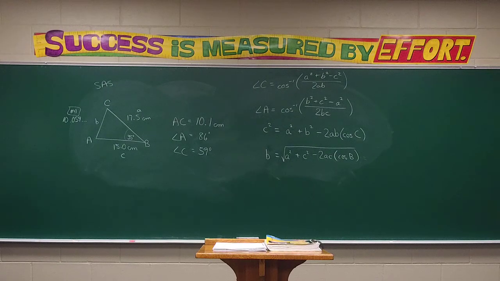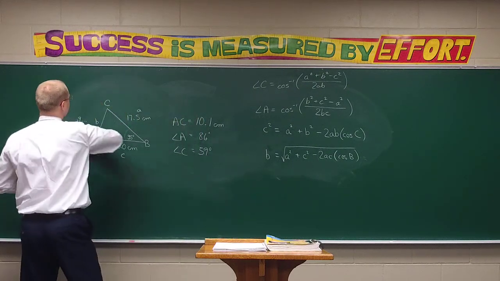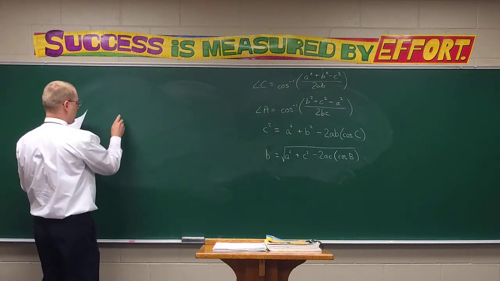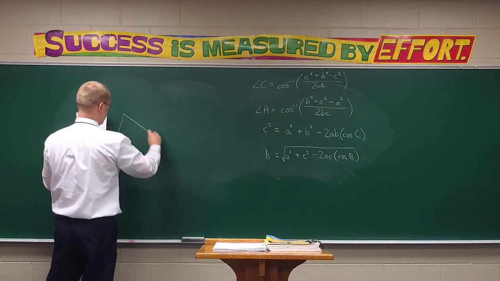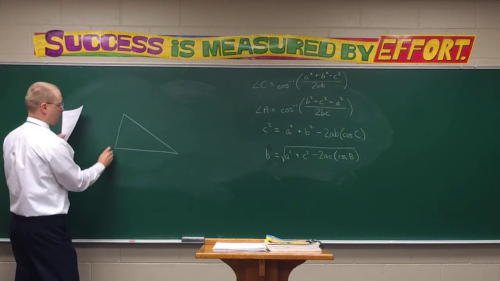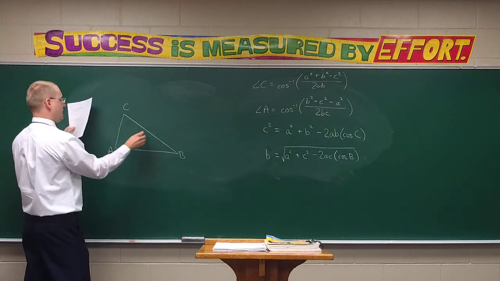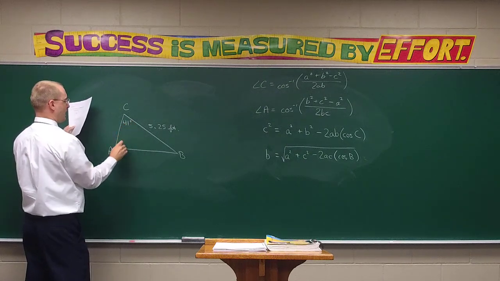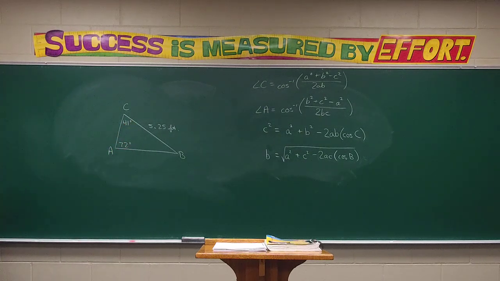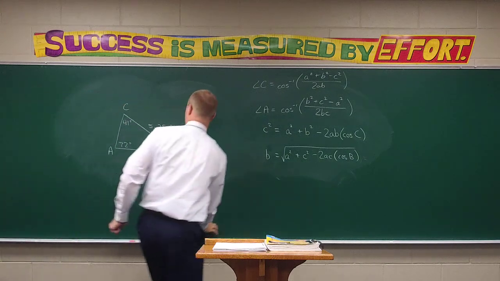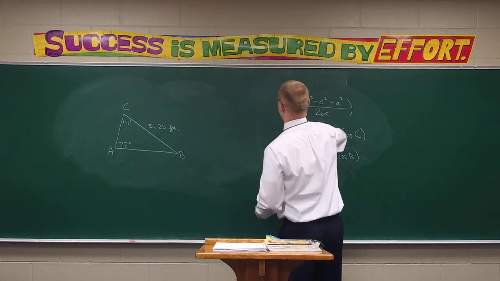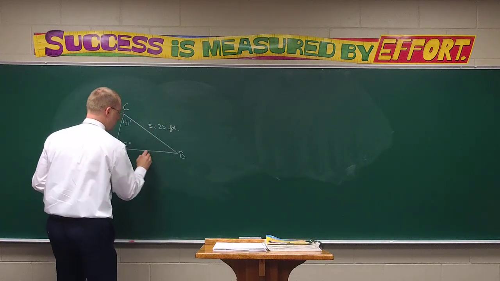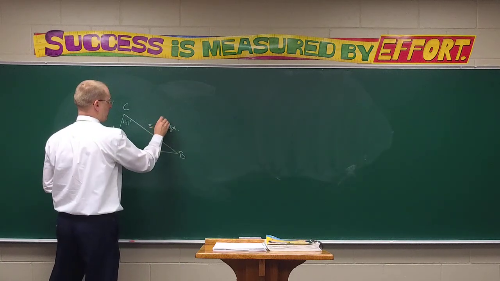All right, let's do another one. Let's take a triangle. Let's say we've got angle A, B, C. Suppose I know this is 5.25 feet. Suppose I know we've got a 41 degree angle here and a 72 degree angle here. Obviously, what do we need to find, class? Angle B. Angle B first, right? Because we got two angles already, and then also side C and side B. Doesn't hurt to label these. And of course, this is A right here.